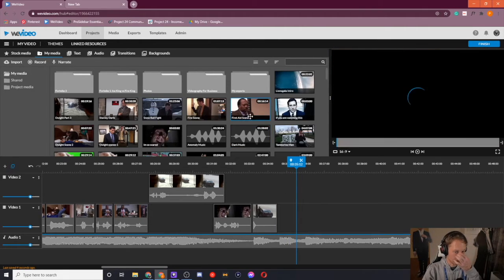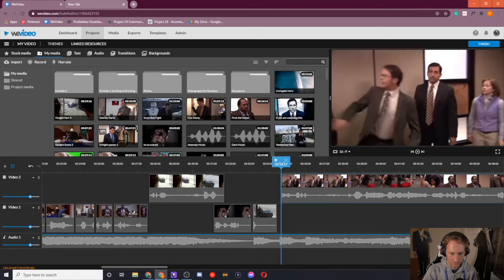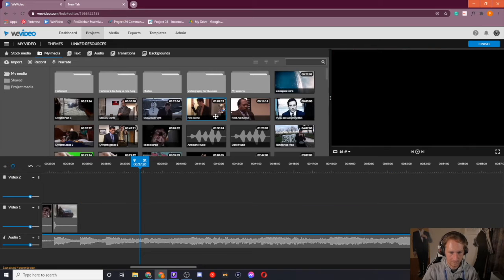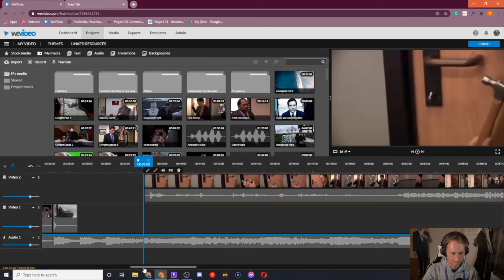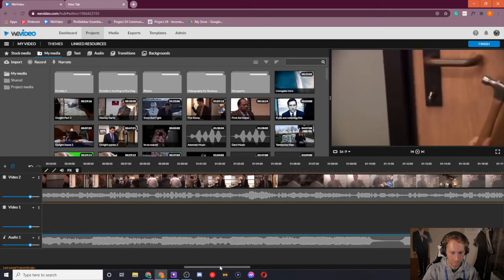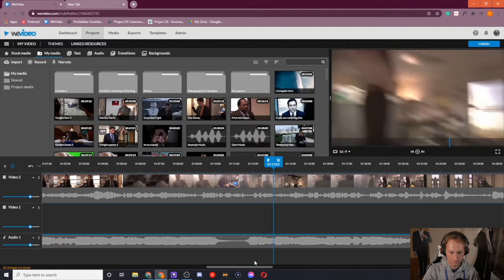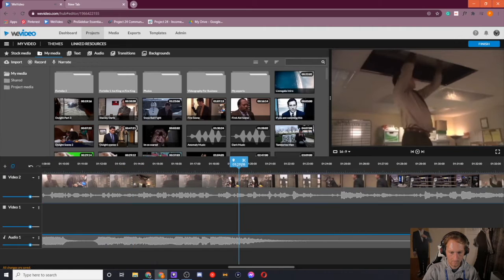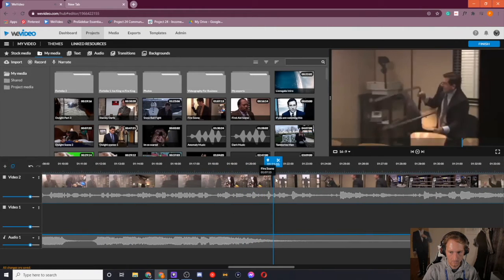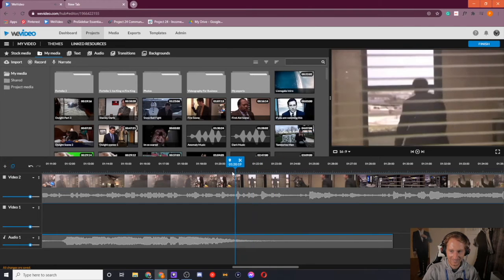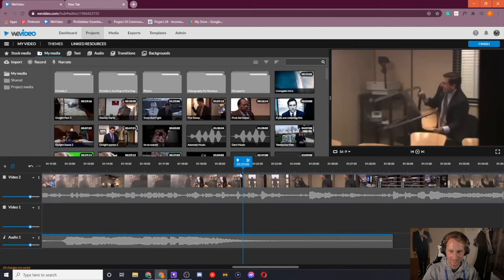Driving away. And let's go to the fire scene. I think we can pull something from there. There's a lot of stuff in the fire scene. Oh, is this the, hold on. That's not the fire scene. We want the fire scene. There's this one part where people freak out. Yeah, right on here. Let's remember those procedures.